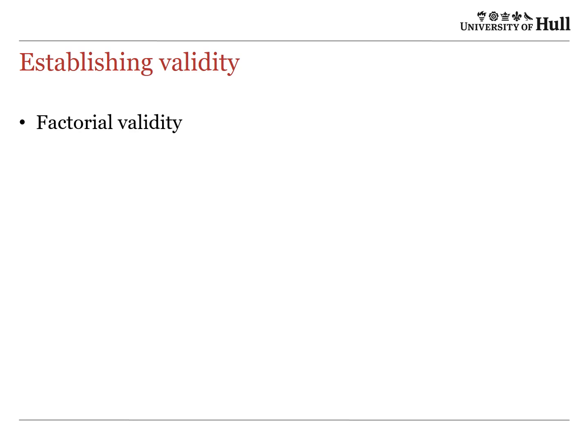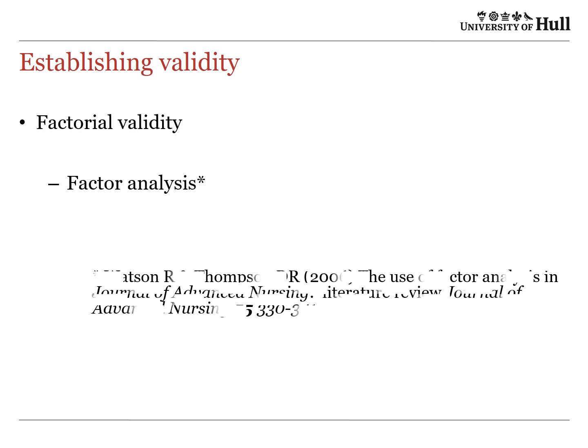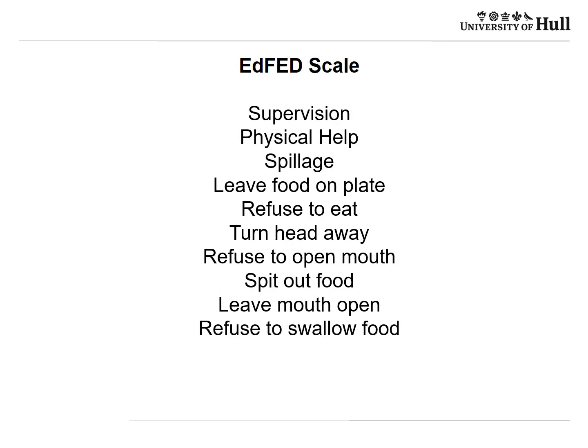Factorial validity is investigated using factor analysis, and you may want to read this paper in the Journal of Advanced Nursing, which outlines some of the best practices in factor analysis. Just to explain what factor analysis does, I'll exemplify this with my own research. Using an example from my own research, the Edinburgh Feeding Evaluation and Dementia Scale, I'll very quickly show you what factor analysis does.